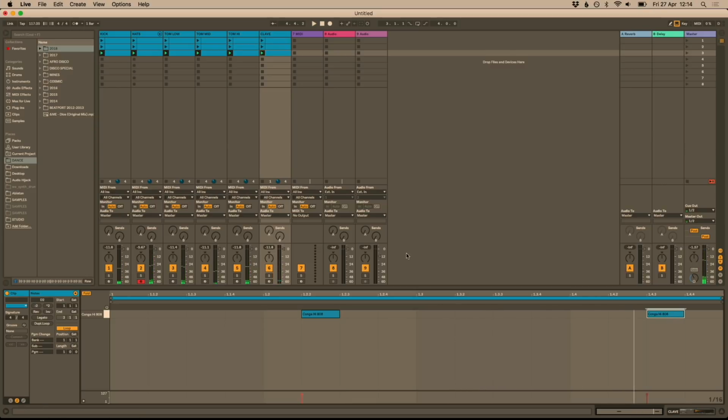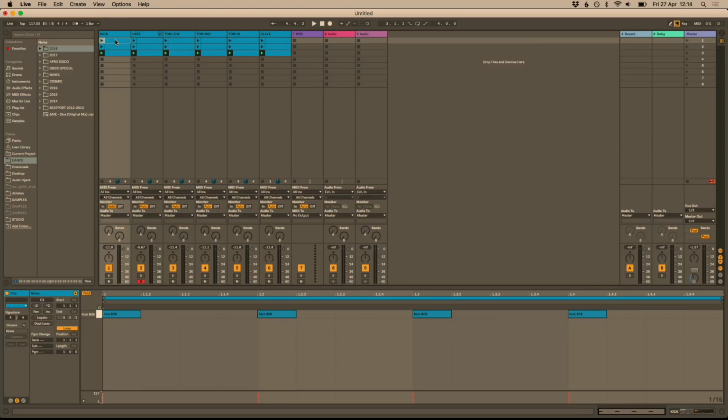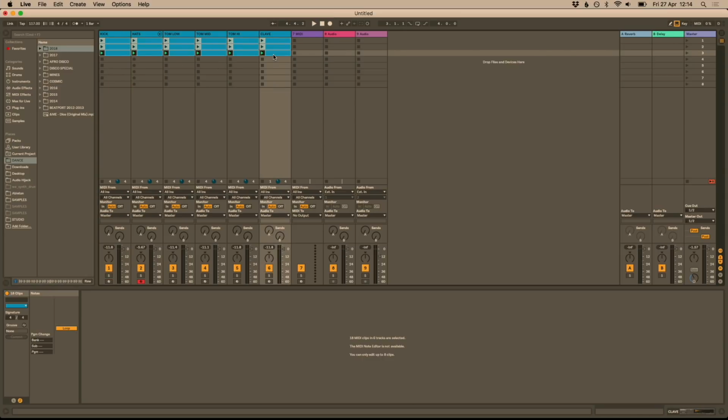Right, so we have these variations, and the first thing I like to do is to use, again, a little bit of randomness. In Ableton, I'm not sure if other programs have that, I don't think so, because I've only seen this in Ableton. What you can do is select all of the clips together and use the launching. So basically we tell Ableton to constantly change the clip for us.